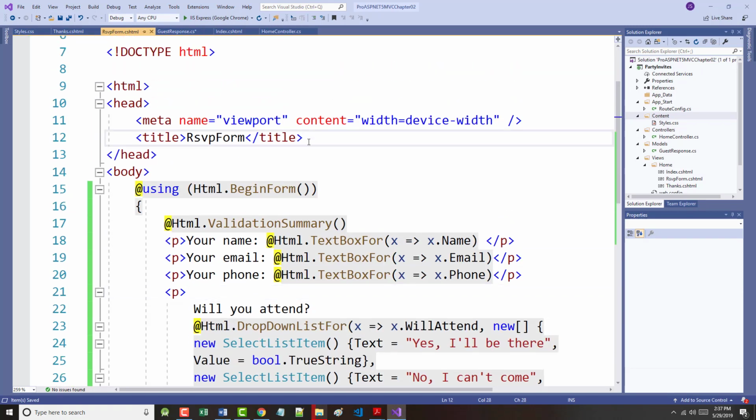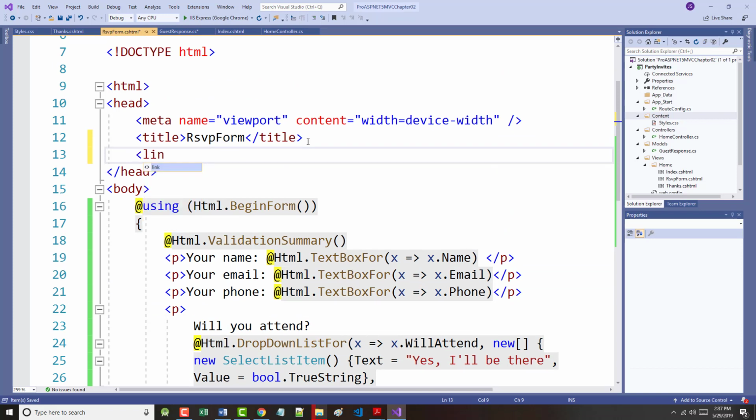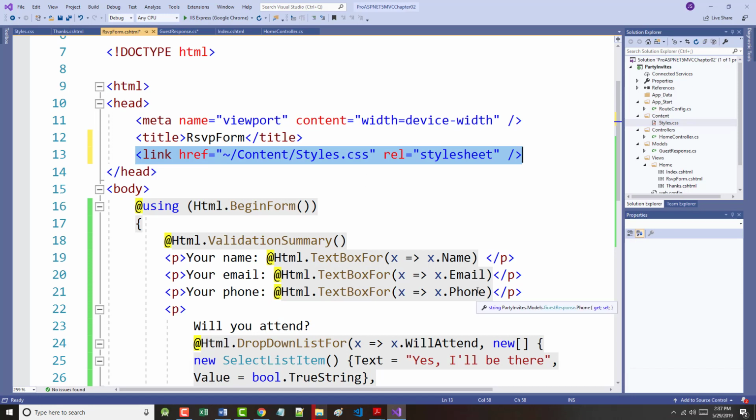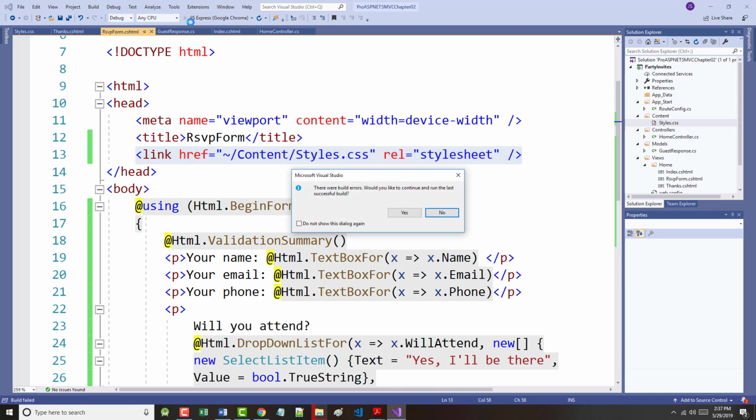And then right here, I can type link. See how it finds it? But there's an easier way to do it. I can grab the style sheet and drag it right out here and let it go and let it fill it in for me. Kind of a nice feature. Hopefully I didn't do that too fast. Now watch what happens. I'm going to save and run it one more time, and then we're going to be done with this part of the presentation. I'll have one more or so that I'll have to do for this chapter.